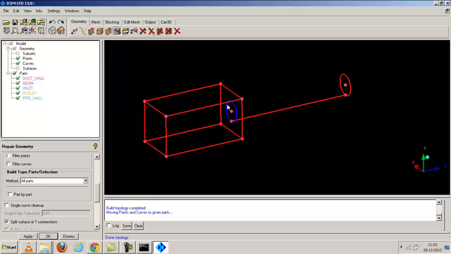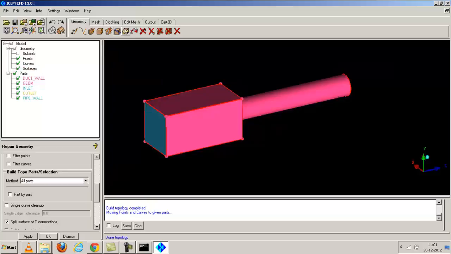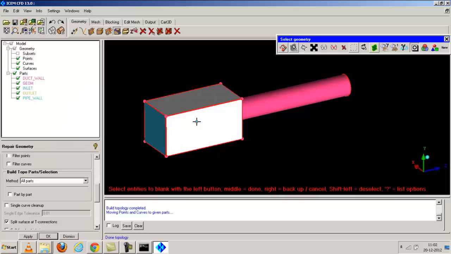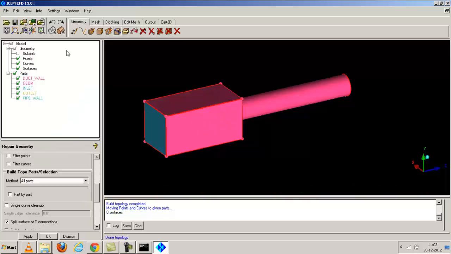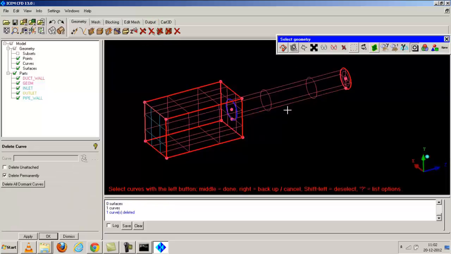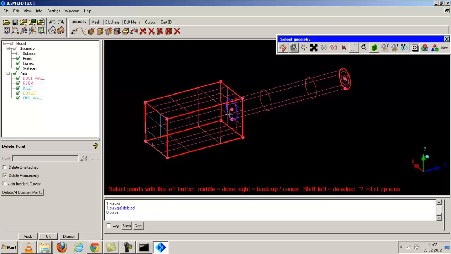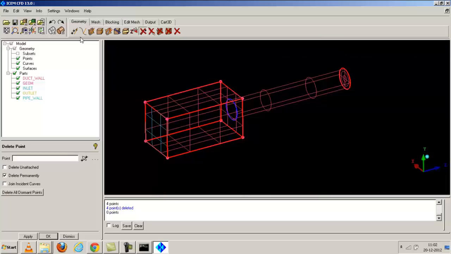The red color indicates this particular curve is connected to two different surfaces, the top and the side one. Different colors indicate the connectivity of that particular curve with the surfaces. So right now you don't have to worry about this. Okay, we'll go with blocking.